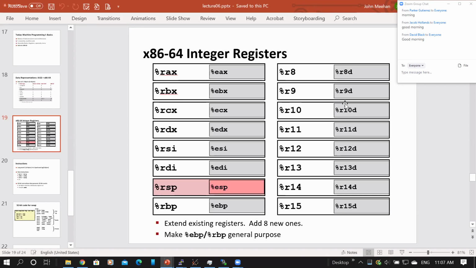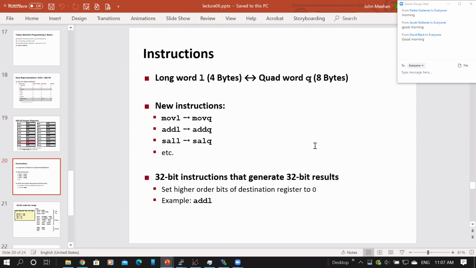So it's kind of a little of both. It's got its CISC heritage and a little bit of flavor of RISC. And we'll see that the parameter passing conventions are different on the 64-bit machine. They're more like we would do it on a RISC machine. So the new instructions just have counterparts.